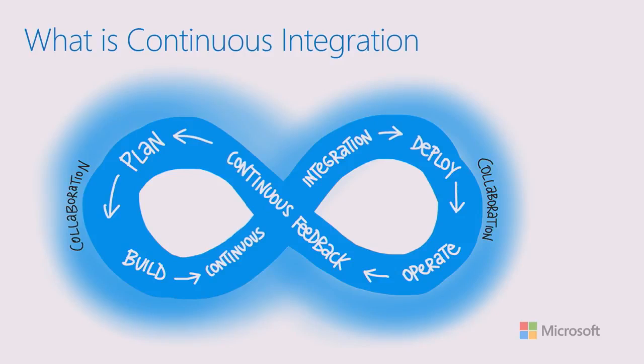Yeah, so we'll start with what we're talking about when we talk about continuous deployment or continuous integration. What we're talking about here is the cycle of building your code, checking in your code, running your tests. If the tests pass, we want to go ahead and automatically deploy that to a testing site. If that looks good, we want to deploy that to production and then repeat that process over and over. It makes it so that you can get your code out to your users faster, and it makes it so you can address issues really quickly.